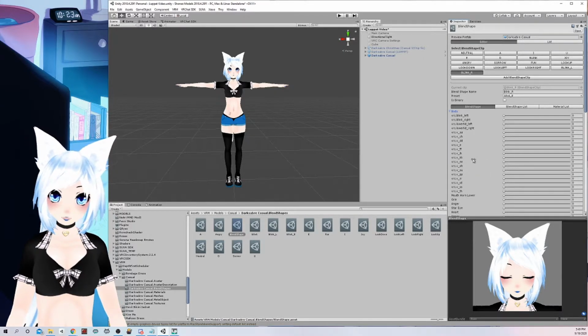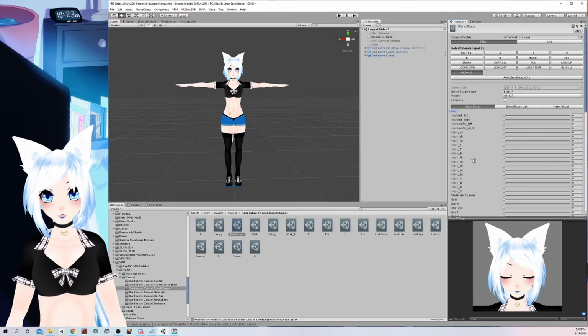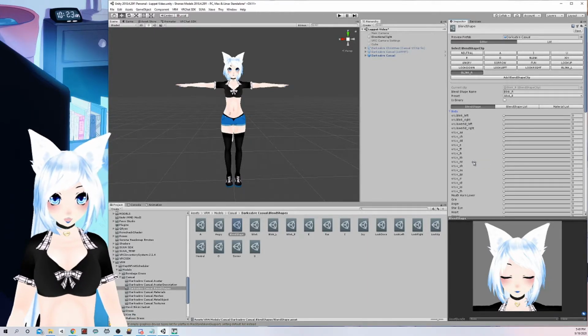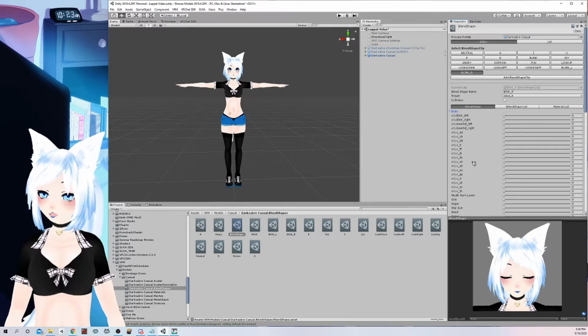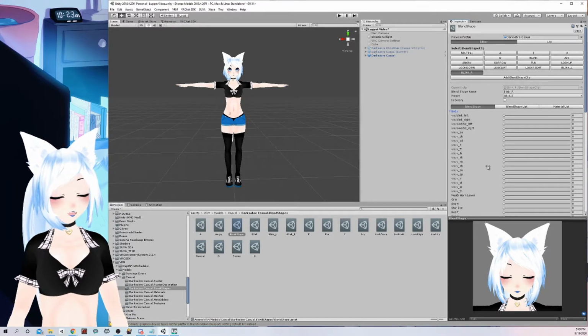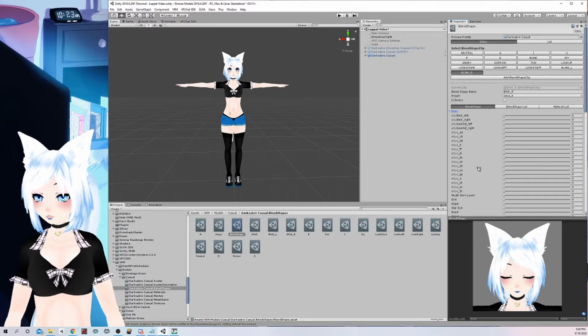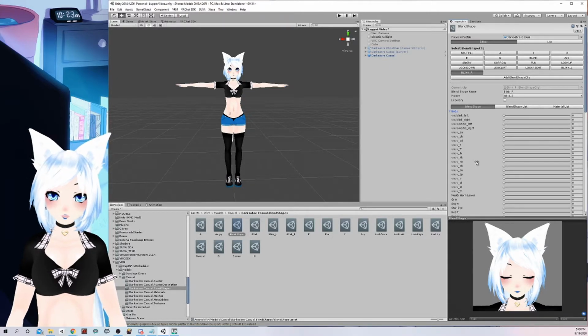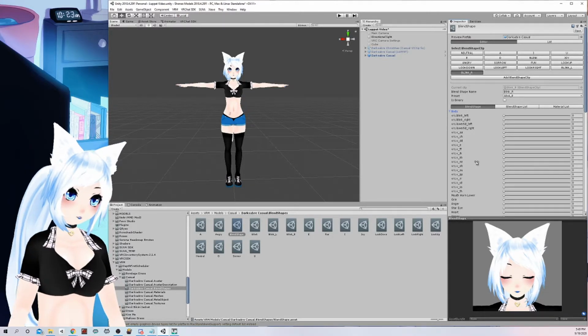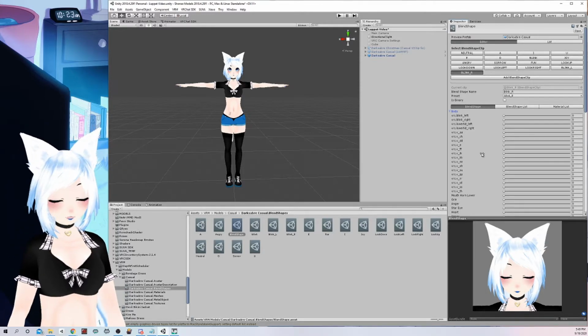I go ahead and do the full blink because I feel like it makes you look less derpy. If you have one eye closed and one eye half closed and one eye full open, it just makes you look a little weird sometimes. So personally, I like to just have them full blink. But again, you can check whatever you want here.